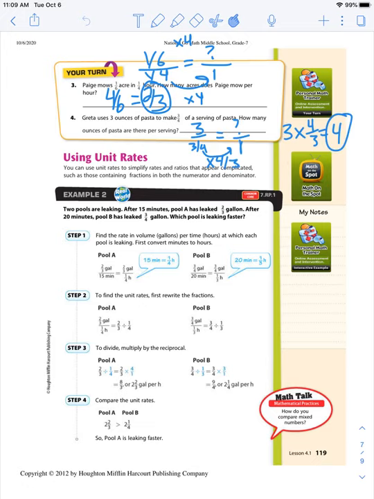All right, so number 4, you set up the ratio 3 ounces per 3/4 serving equals how many ounces per 1 serving? To get from 3/4 to 1, we multiply by 4/3. 3 times 4/3 is 4, so there are 4 ounces of pasta in 1 serving. Keep in mind when we're doing ratios in fractions, we always multiply to get to the next term. So I could have also said we add 1/4, but that wouldn't have given me the correct answer of 4 ounces of pasta. So when we're dealing with equivalent fractions, we multiply.